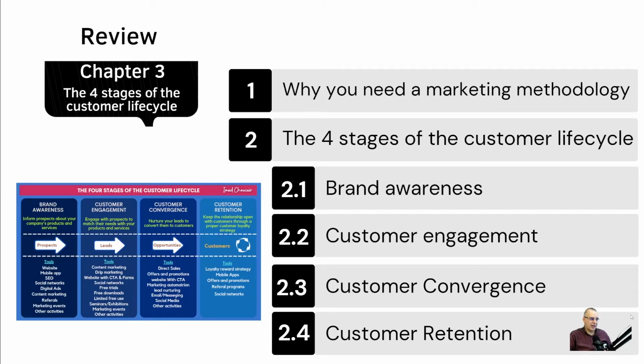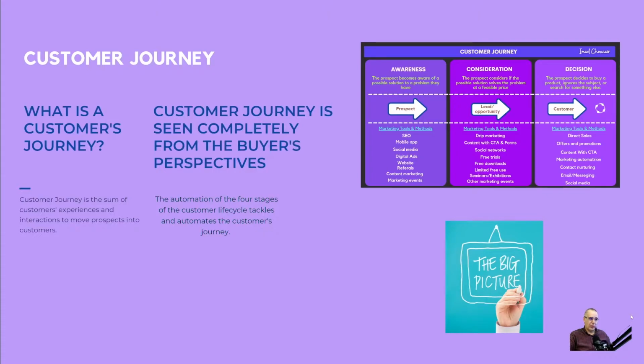Following the branding or the brand awareness comes the customer engagement stage, where there is an entire field of marketing called engagement marketing, and engagement marketing all belongs to this stage. Customer engagement is how to develop the relationship with your business contacts and try to drive them so that you can maximize the relationship until you close business with them. And this is what happens in stage 3 of the customer life cycle. Stage 4 covers the customer retention part. So all fields in marketing which belong to customer loyalty and retention fall under the fourth stage of the customer life cycle.